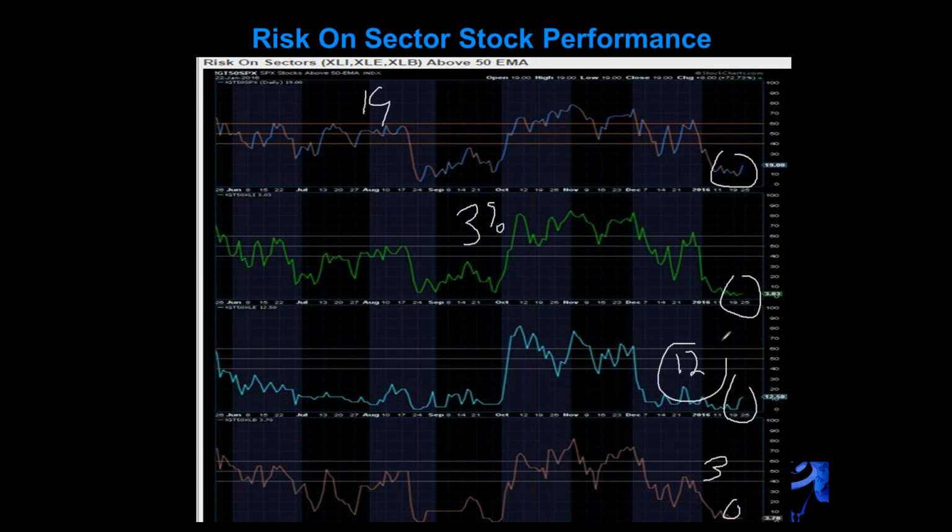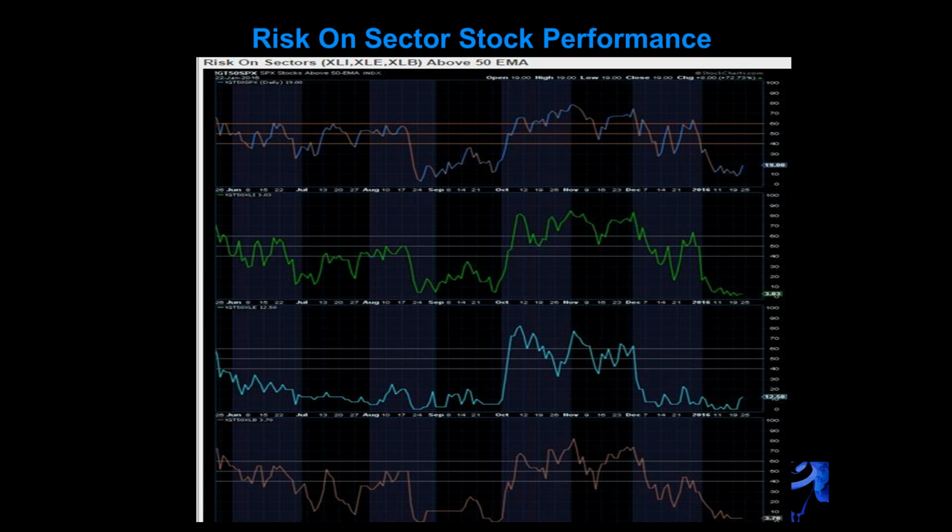Just horrible. And a lot of the materials and industrials are basically because there's just no manufacturing. I think we've been in a manufacturing recession for the past 4 months in the United States. Globally, they're already in a recession. If you look at the profit and loss and the PE ratios and the performance, we've been underwater for the past 2 quarters in the manufacturing sector. Just not good at all.